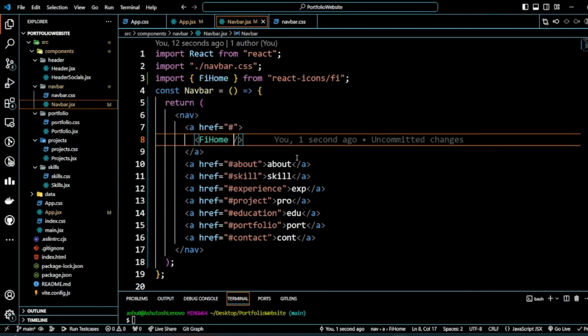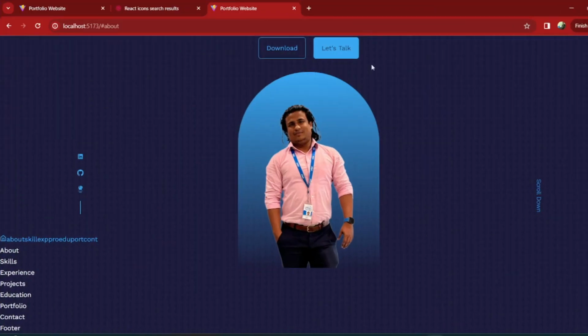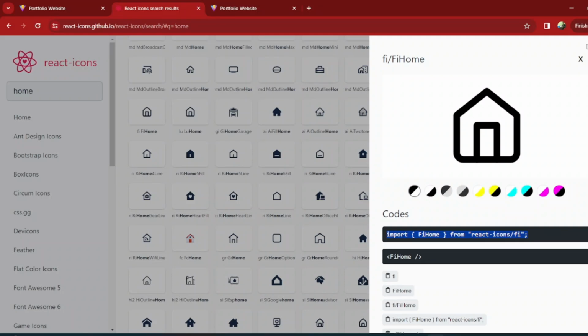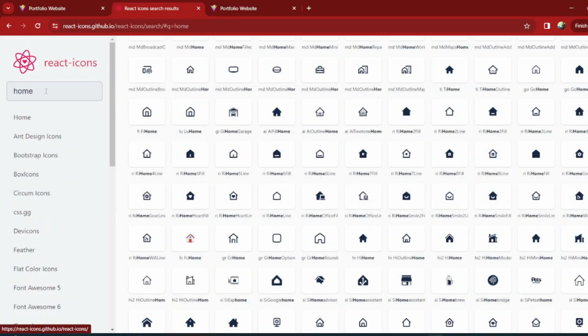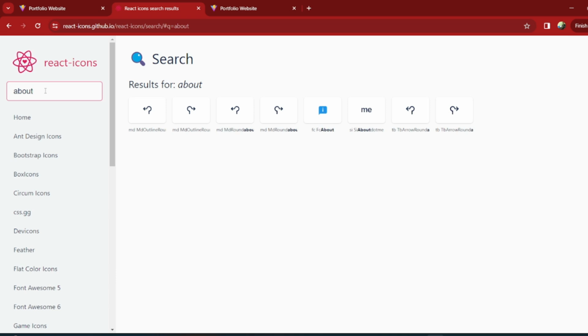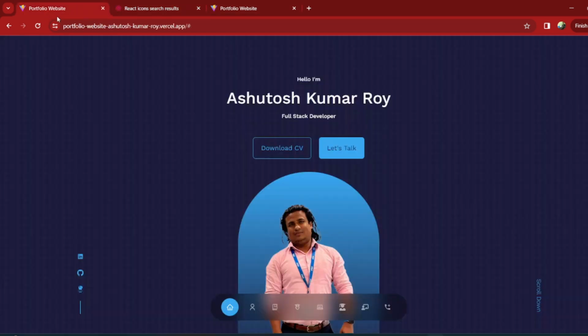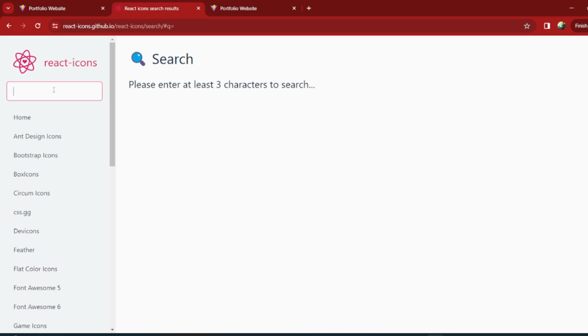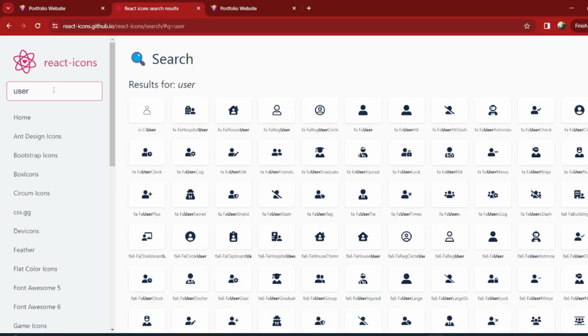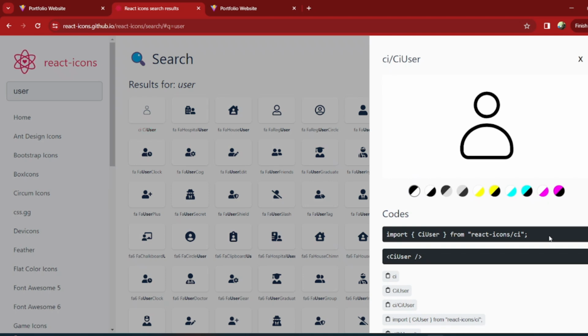So let's go for about. What did I choose? I've forgotten. It's like profile user. Let's do user, and let's use this one.